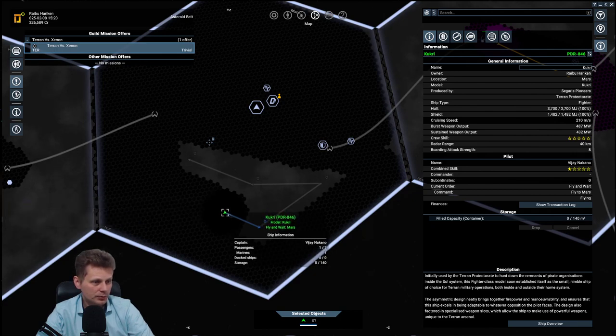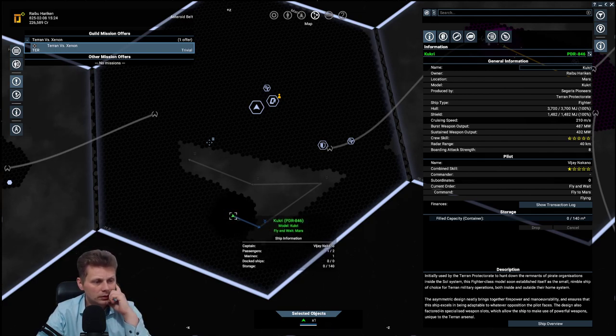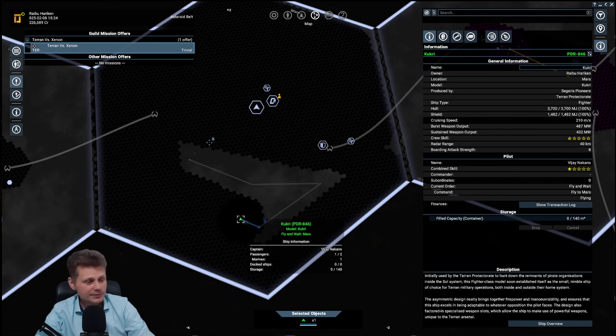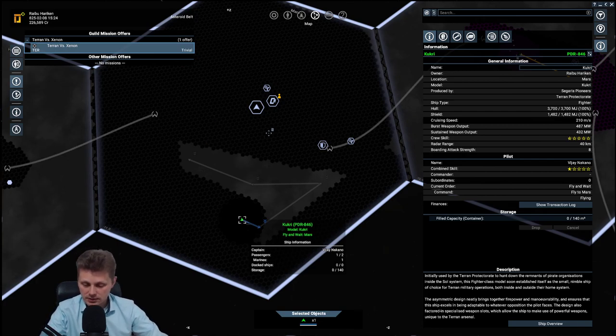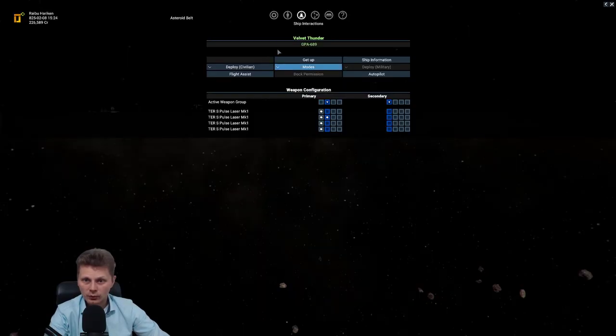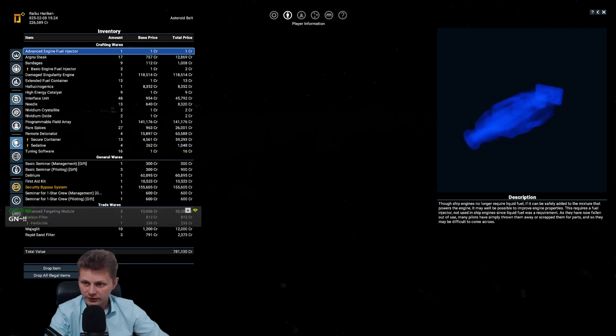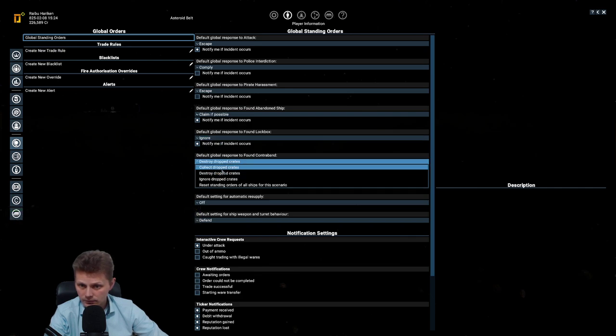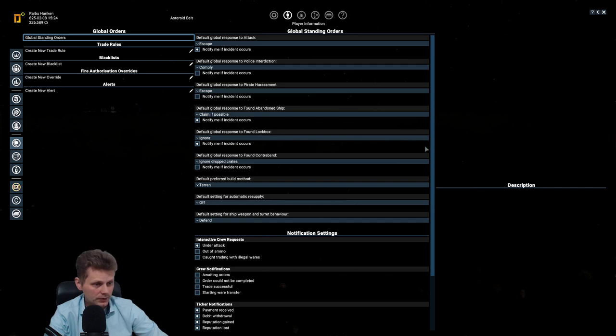When I'm flying the ship, I drop the contraband of a pilot. That's brilliant. No, Deeper Kitty, I honestly would not have thought about that. Thank you. That is absolutely amazing. Stop. Let's drop out. Okay, one thing first. We have global orders preventing that from happening. Contraband. Ignore dropped crates.